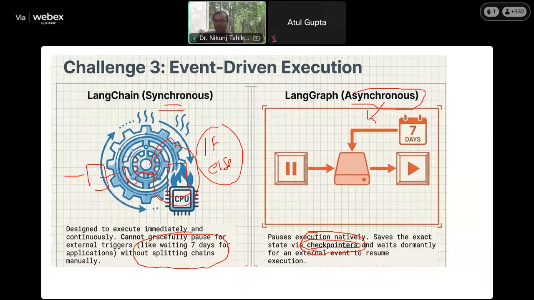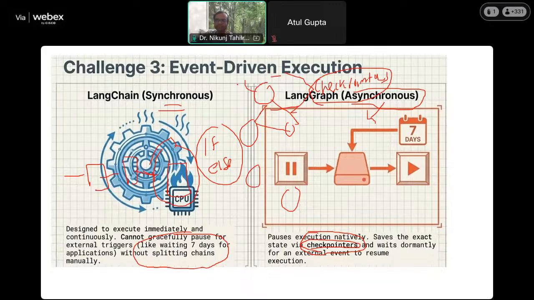So when you make a graph, supposedly this is the flow of your graph. At every node, before starting and after the node, we have something called checkpointers. Checkpointers are where it will store the states itself.